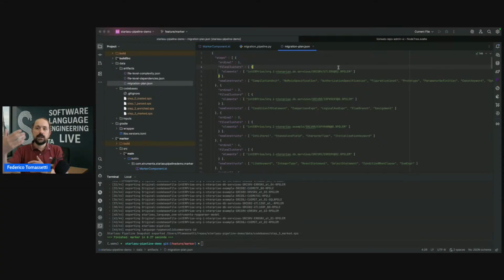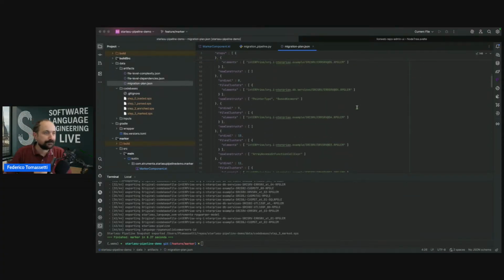So that, for example, I can look at an RPG file and see that it is referring to some data structures defined in another file. So we'll translate that file first. Right? So we sort the files considering the dependencies and their complexity, so that we translate first the ones that use the minimum amount of constructs, and then we move to more complex files that may have dependencies on the files we have already translated. So in this case, we generate this migration plan.